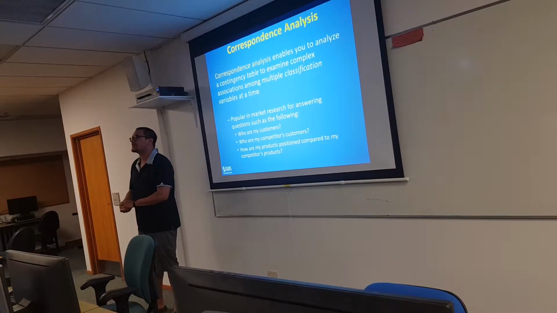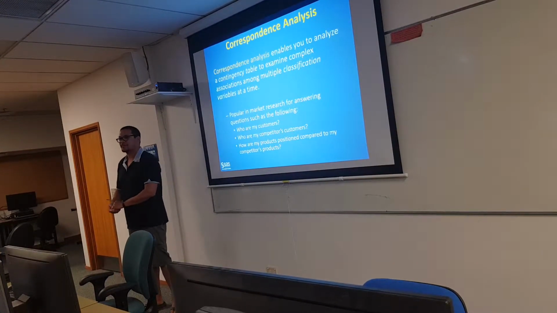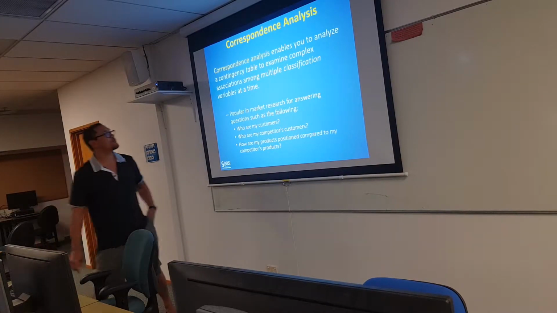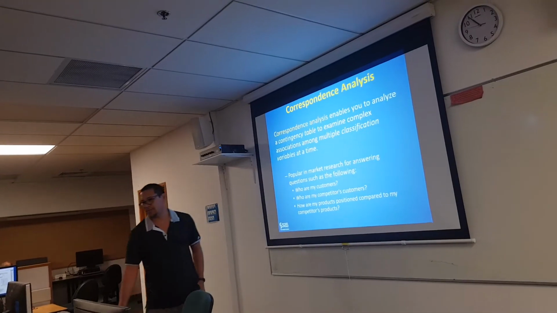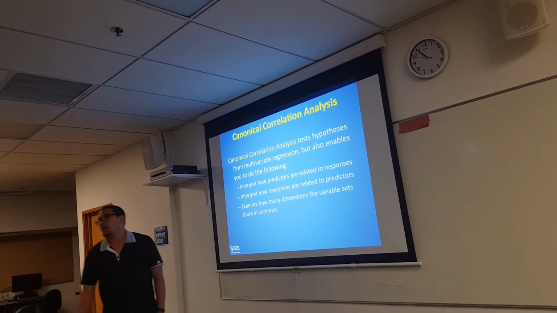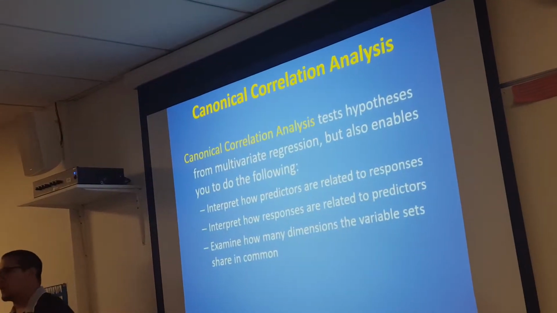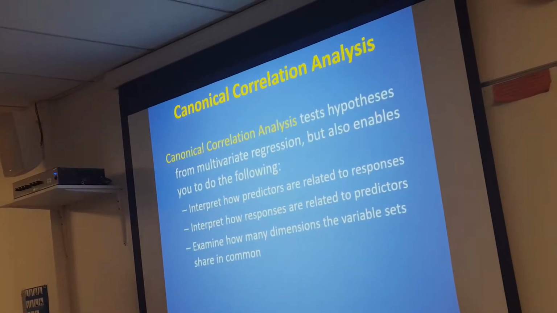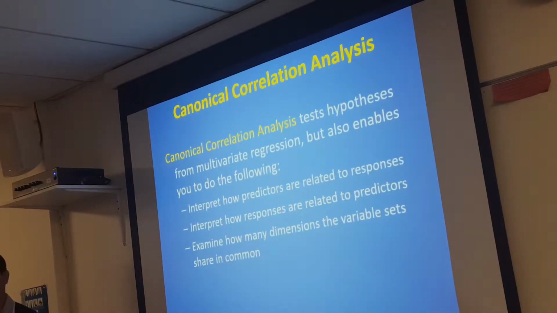What happens when our data is in a contingency table, tables of counts? It's also very common, very popular in market research in particular. Canonical correlation is something we're going to learn in the second block. Don't worry about these terms not sinking in. I'm just giving you a very brief overview of what we're going to do.